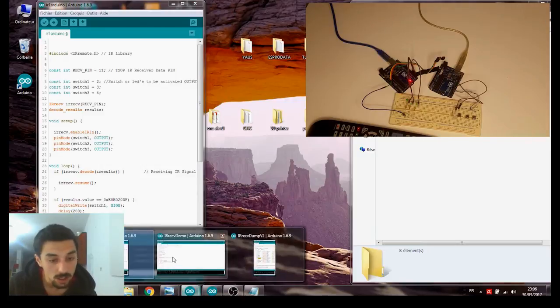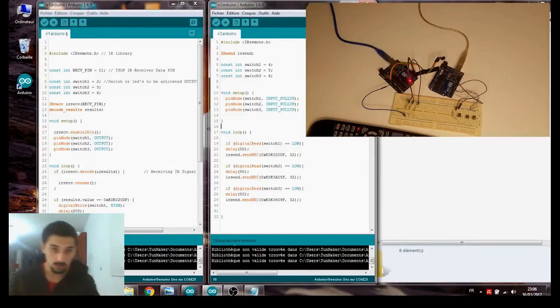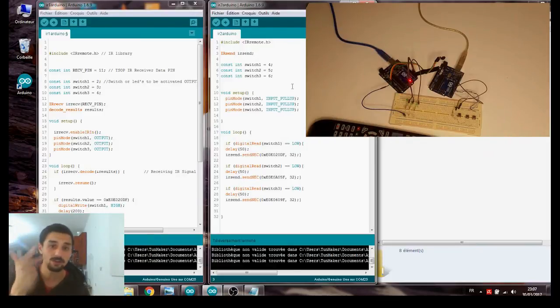Now for the IR1 and IR2. This is for the IR LED, which we are sending data with. The IR send pin is internally defined in the library, and it is pin number 3. It took me a long time to figure that out. And our buttons are on 4, 5, 6. So we have 3 switches, and I did them in input pull-up.